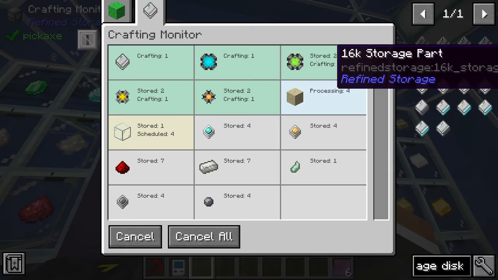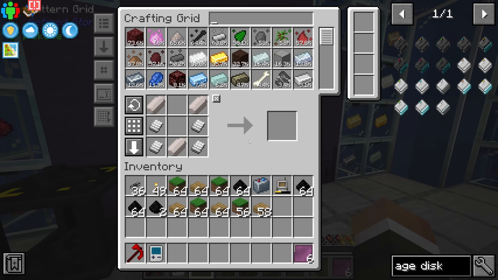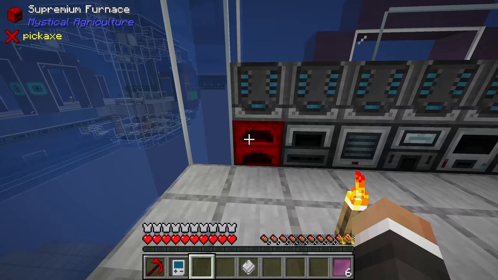So it does take a little while. Maybe 2 minutes total to make a 64K drive, which is really not too bad. The limiting factor for us, though, is glass. The thing that slows us down is just how long it takes our system to make glass.